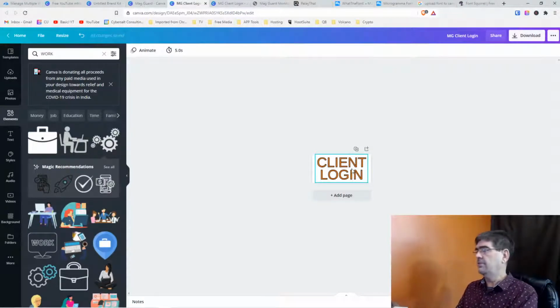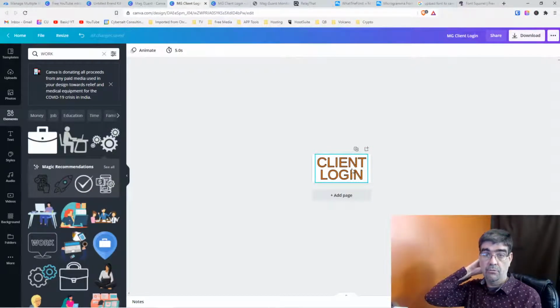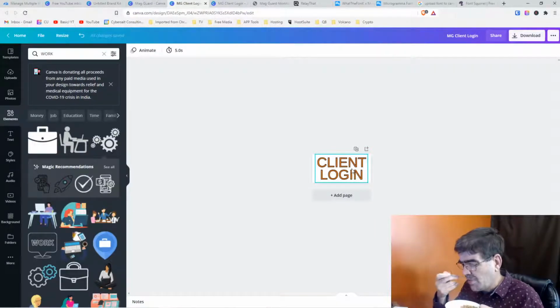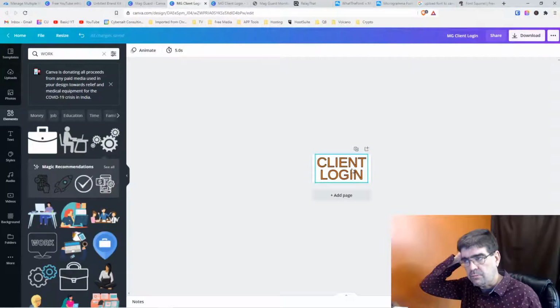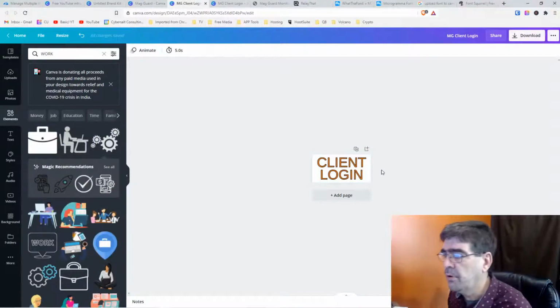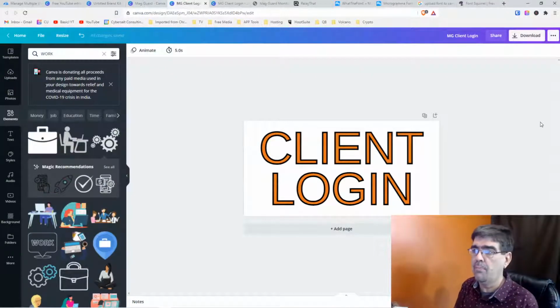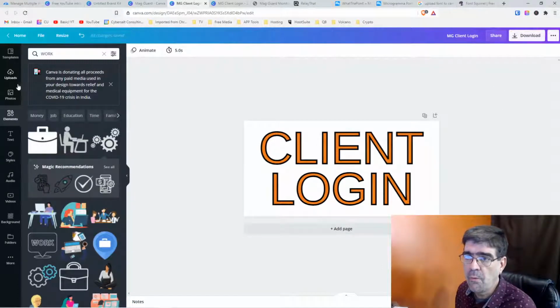The thing is that I know for this client, the client login is super important for people to be able to find it, because this is how they actually get redirected to a whole other tracking system, which is not on my server. I just do their web stuff, so I don't mind it being super big. I don't know if I'll remove the white background, because I want it to be really prominent. But of course, once I get designing on the page, that's a good point.